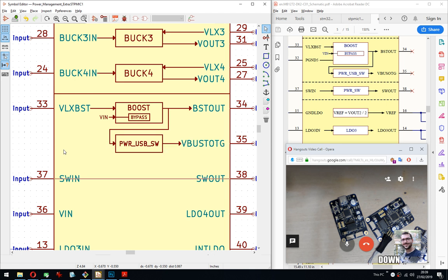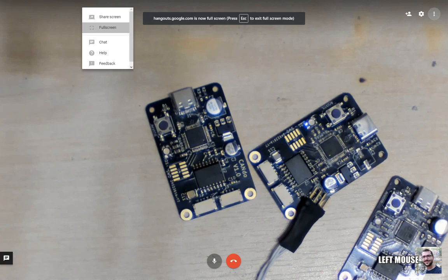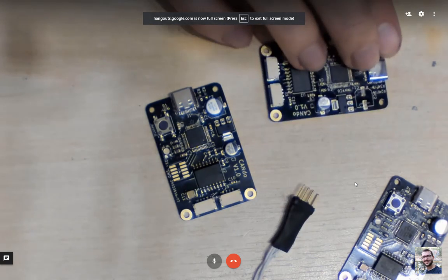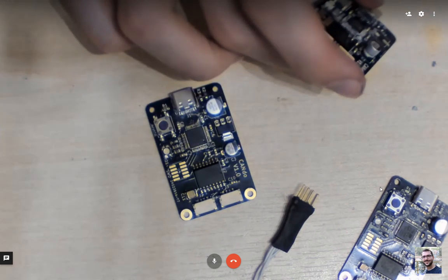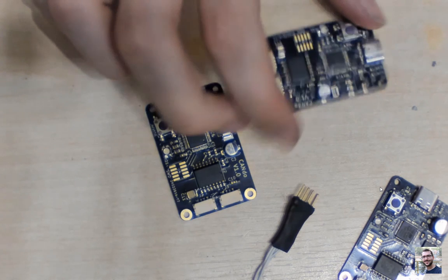So yeah, this thing just has a small STM32 microcontroller, and that's pretty much it. It has a CAN transceiver, some power stuff, a ripped off capacitor. Wow, I did not notice that. Oof.